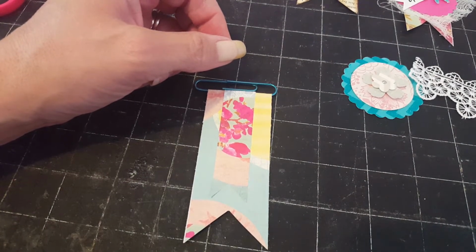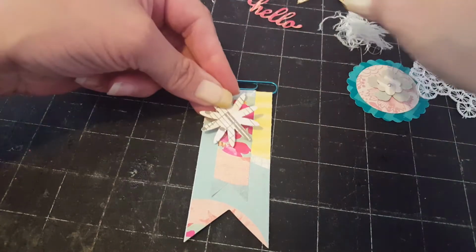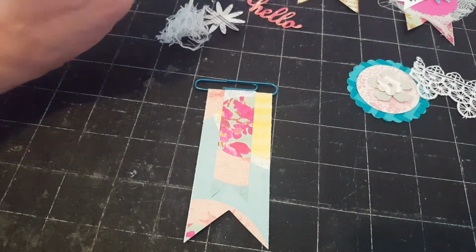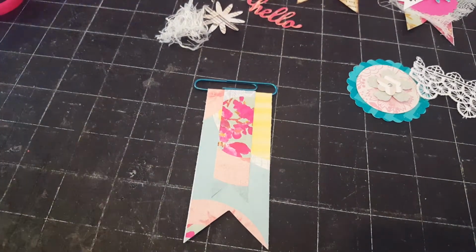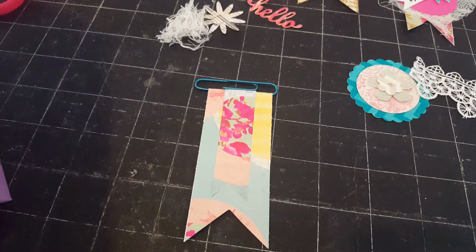See, and that's what I do. I just kind of go through here and I find something. I just start laying stuff out just to kind of see what I like. Ooh, I have some of these rolled roses. Let's see what we got in here. What can we use?